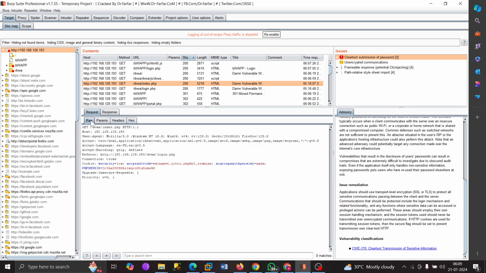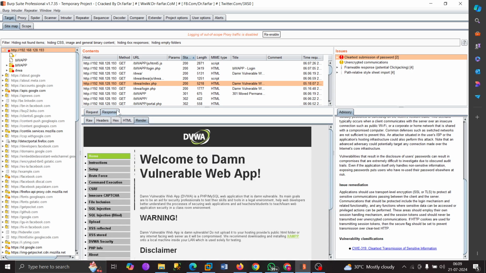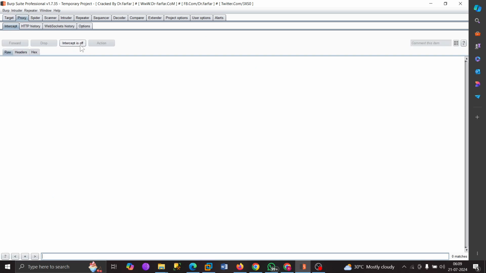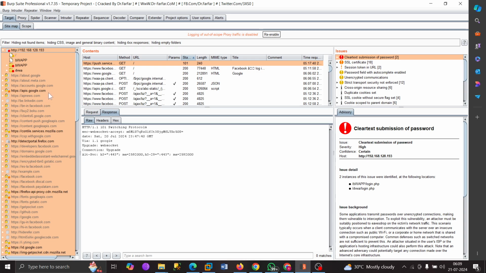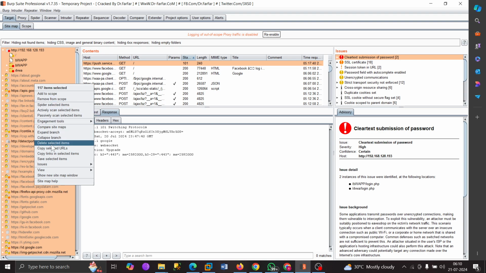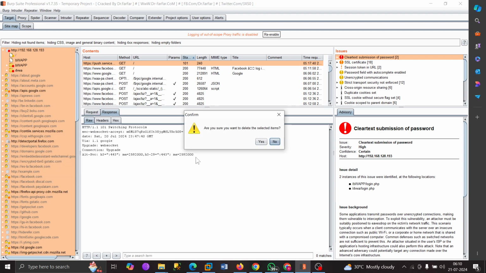Now we are on request, and if we change the request, whatever we used to do at intercept, we will be doing the same at the repeater. I mean, it is a bit confusing right now, okay? You must be getting confused right now. So let me just do one thing. Just select all and delete selected items. Okay, done.